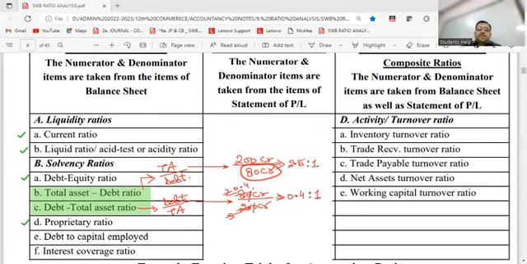So एक चीज बहुत ध्यान से लोगों को पढ़नी पड़ेगी. Here we say a high ratio is better, but here we say low ratio is better. So when you say debt to total asset, low better है, but when you say total asset to debt तो high better है. Logic समझ में आया कि नहीं?